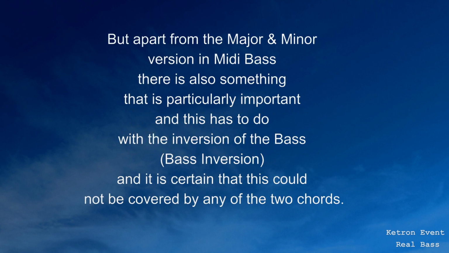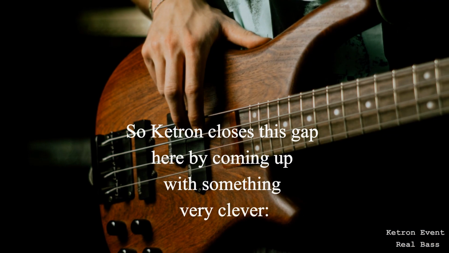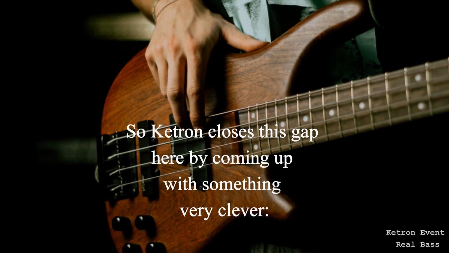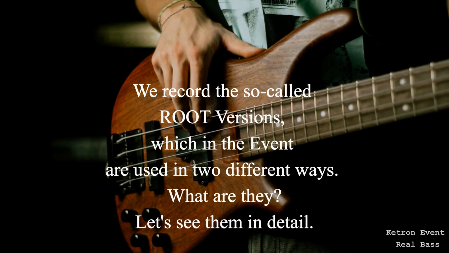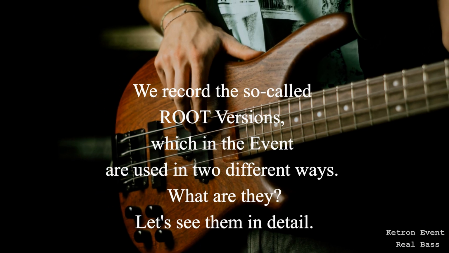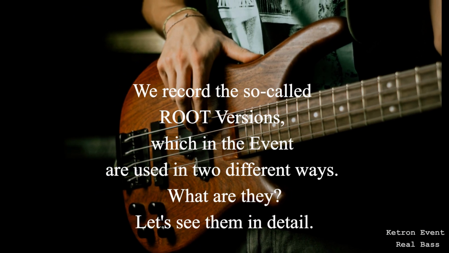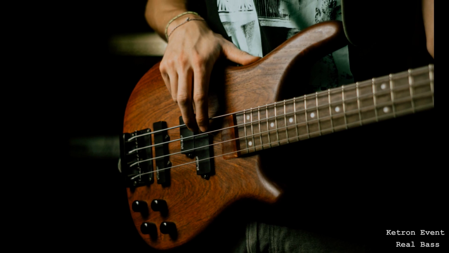But apart from the major and minor version in MIDI bass, there's also something that is particularly important. And this has to do with the inversion of the bass, or the bass inversion, and it is certain that this could not be covered by any of the 2 chords. So Ketron closes this gap here by coming up with something very clever. We record these so-called root versions, which in the event are used in 2 different ways. So what are they? Let's see them in more detail.